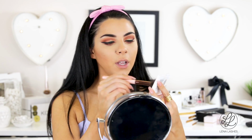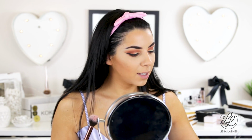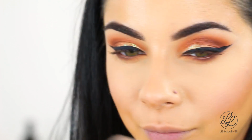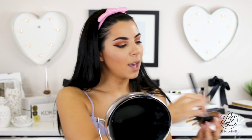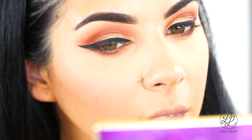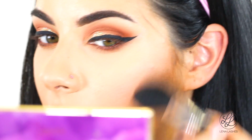For blush, I'm going to use L'Oreal True Blend. I love this blush. It gives you a really great pink tint to your cheeks without it being too overpowering. To match my overall glow that I have with self tanner, I'm going to use this mineralized bronzer on a more fluffy brush and kind of layer it on top of everything, but really lightly.